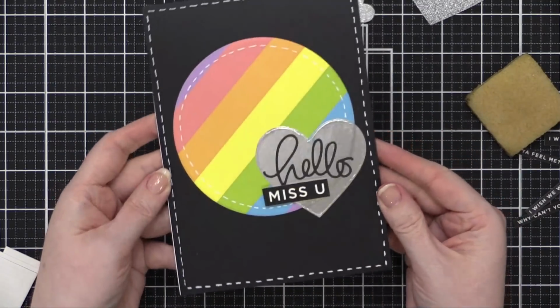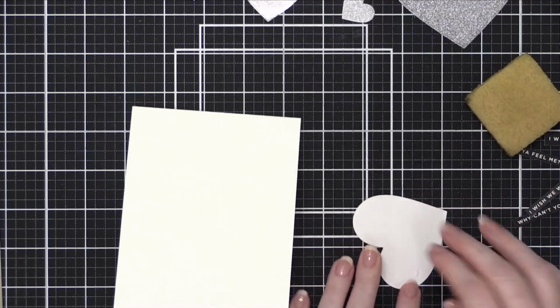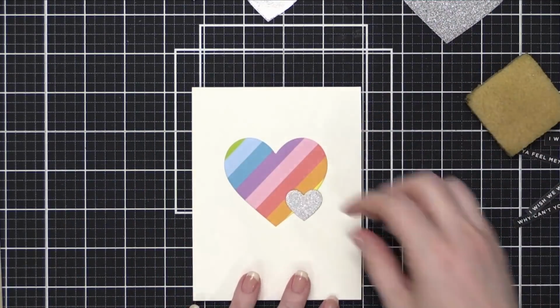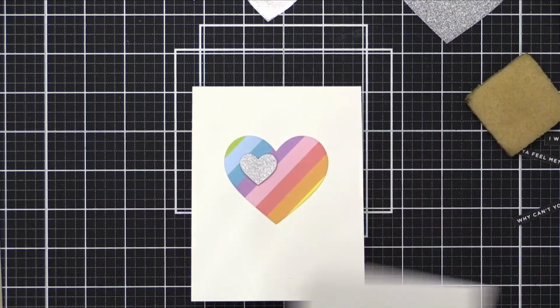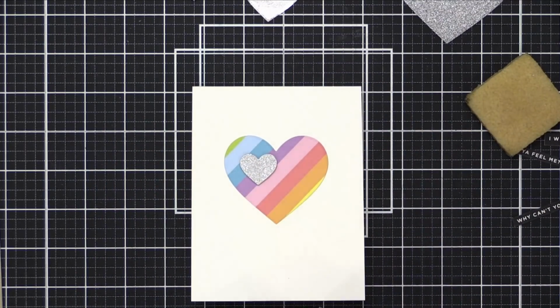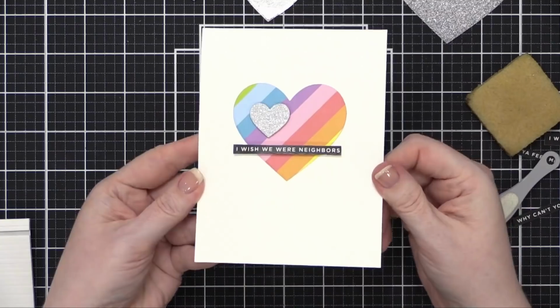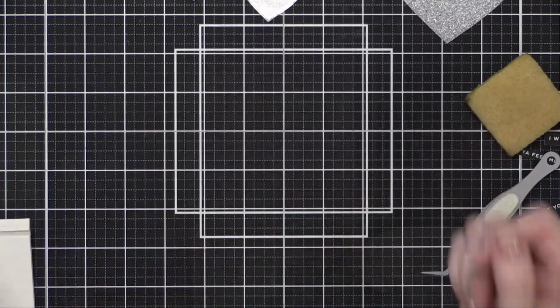Super fast and easy. Moving on to the next card, I adhered a patterned paper heart directly into the center, and then I used some foam tape on the back of that silver glitter heart, or I think this is the white glitter actually, and then I put one of my black sentiment strips over the top. This was a super simple and easy card. It's actually one of my favorites.